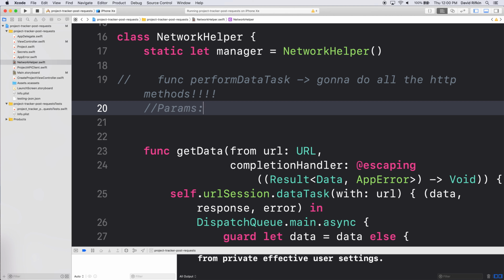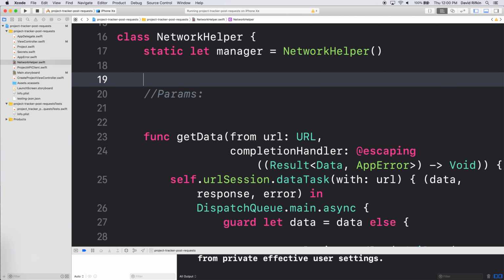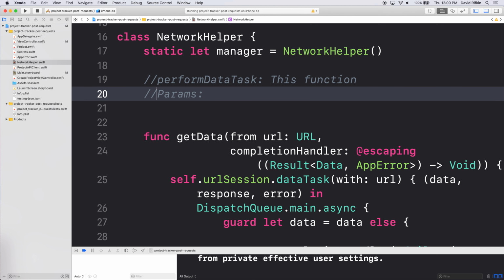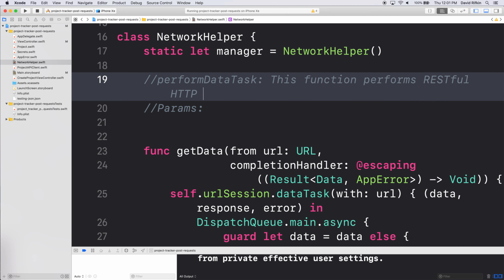This is decent documentation. This stuff here is not documentation. Instead, we'll say something like this function, it's going to be called perform data task. This function performs RESTful HTTP requests.